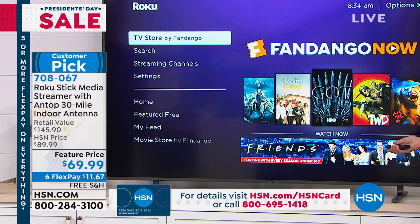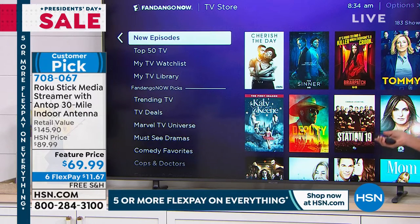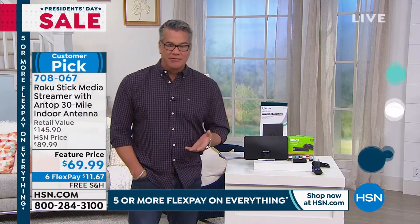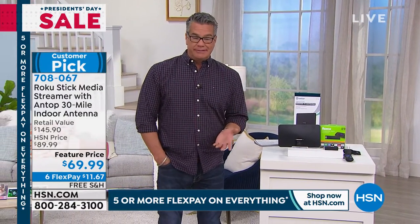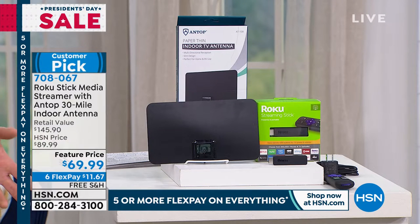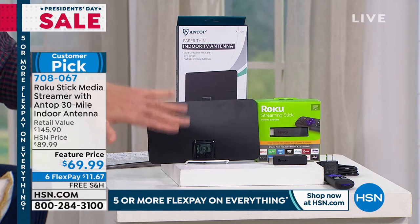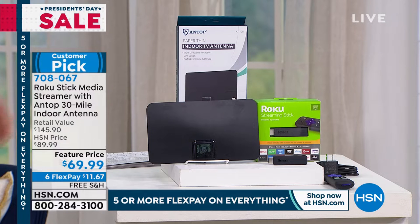If you want to save money, that's what this is all about — it's entirely up to you if you want to watch television for free. When you sign up for any service like Netflix, you get your $10 or $15 a month bill, and you can add what you want. What I love about it versus traditional cable is you're not paying $200 or $300 a month. You can basically budget yourself what you want to watch — it puts the control back in your hands. When you get the antenna, you'll be amazed. I have one of these antennas in my back room with a big TV. I watch sports — it all comes from this antenna. It's just a black piece of paper-looking thing that you put somewhere in the room, and it plugs into the back of your TV.